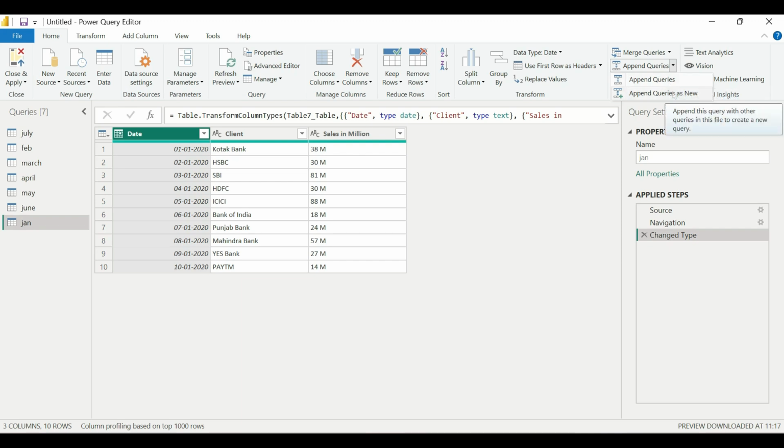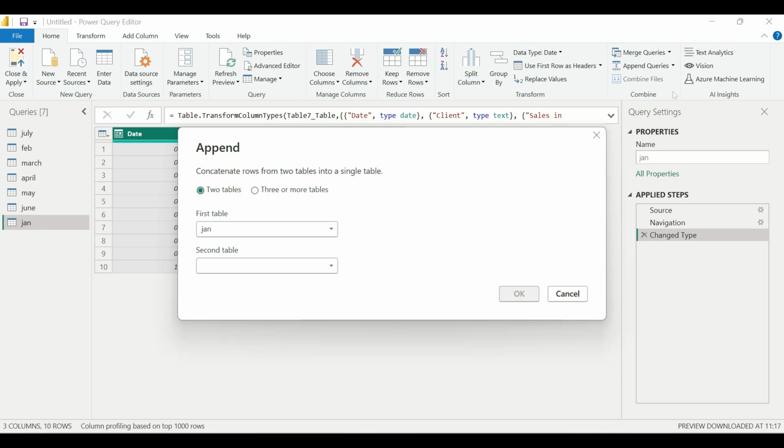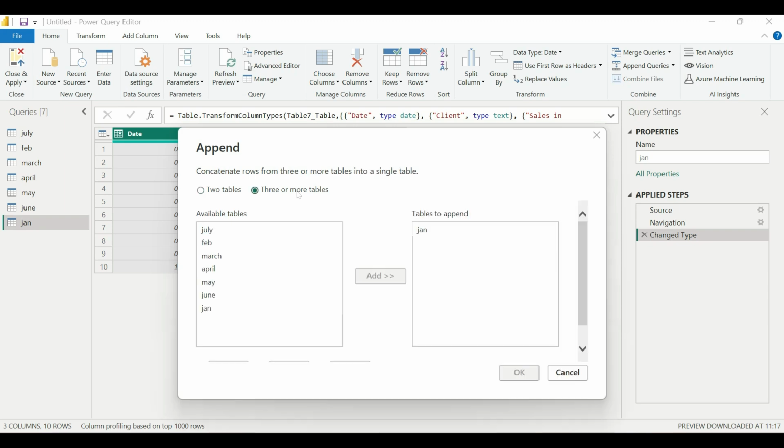Since I want a new query, I will click on append queries as new. When I want to append, it will give me a choice of how many tables I want to append: 2 tables or 3 or more tables. Definitely I have 7, so I'll select the option 3 or more tables.